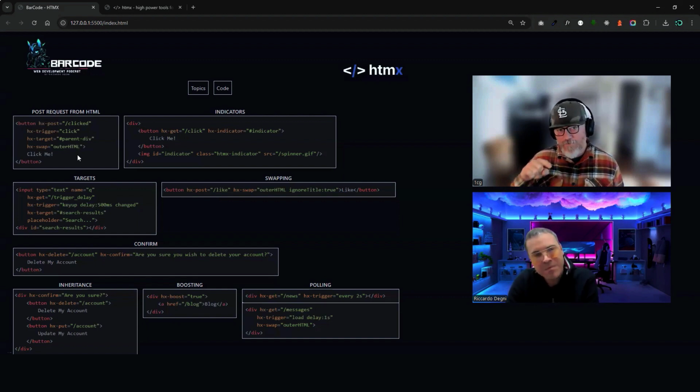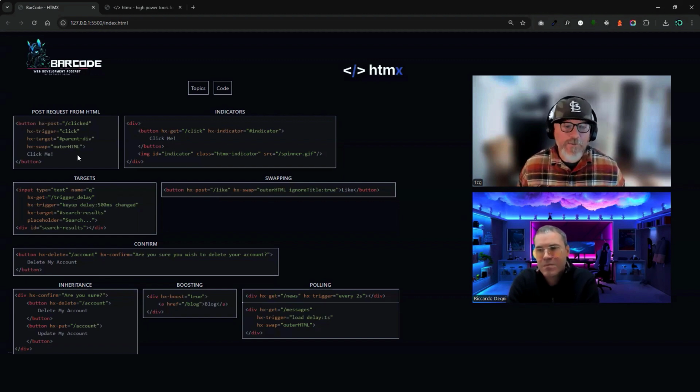So HX target tells you where in the DOM you want to place it. So this is saying, I want you to place this content in, or not necessarily in, but based on the thing with the ID parent div. So then that's just a CSS selector. And so that gives you sort of an anchor in the document of, okay, this is the thing that we're going to place content in or around.